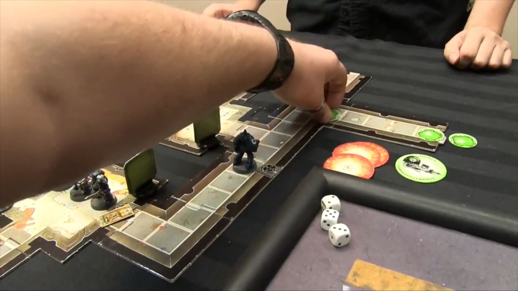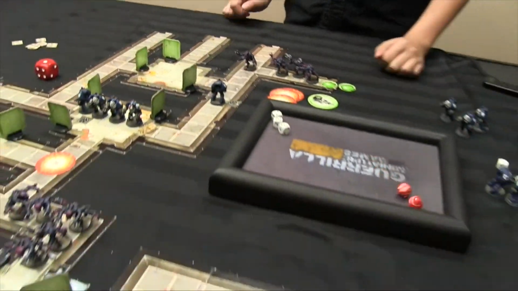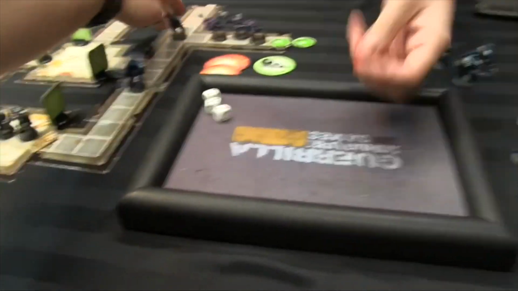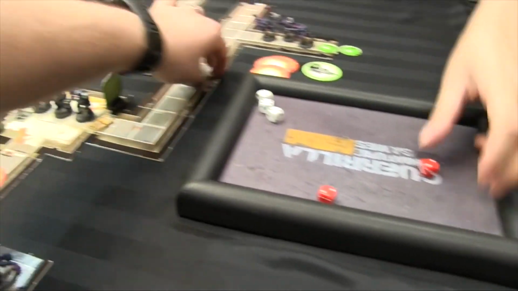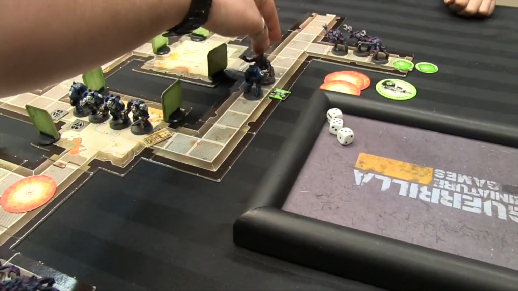Okay. Let's flip into four. One, two. Nope. Three. Nope. Four. Gems! Five, six, though. No combat.